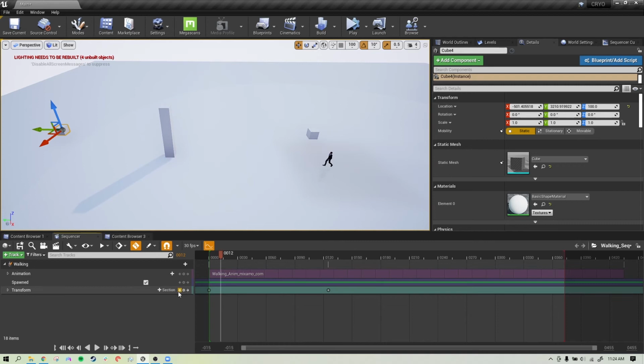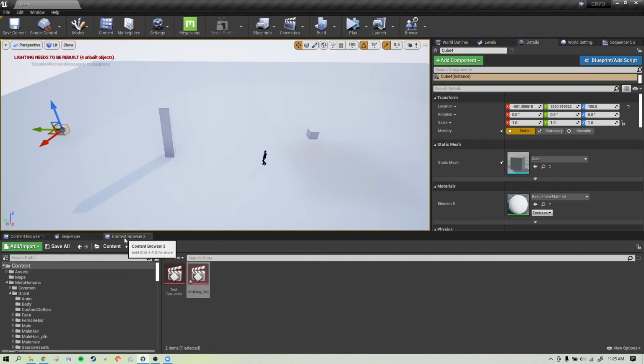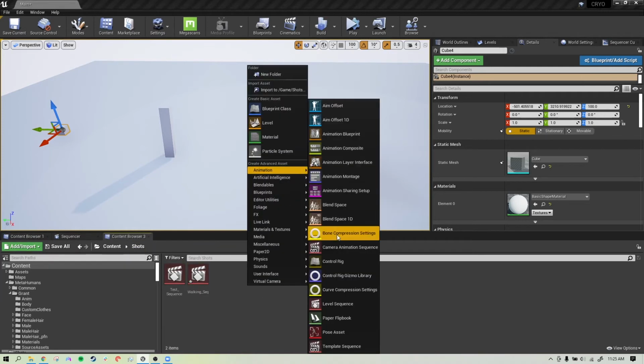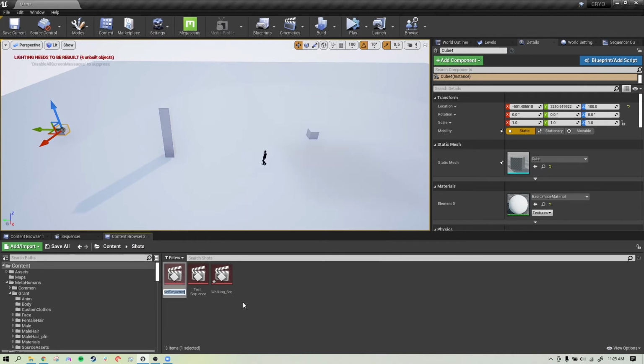We could add our cameras in here, but I like to do it a different way and just have one sequence for all of my animation, for everything that's happening on the stage, and then go back here and add a new sequence, animation level sequence, and I'll just call this walking 01.